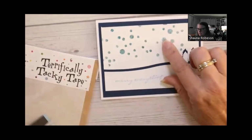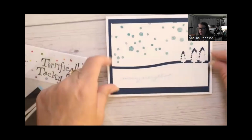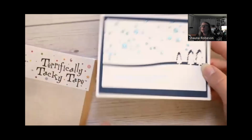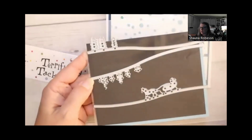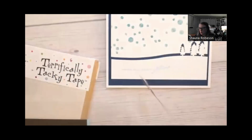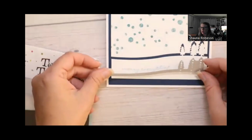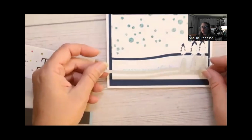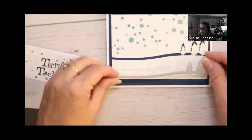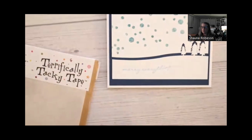All right, and then this die, I want to show you, I think I showed you this card. This was the one that I mixed that glitter with the emboss paste. And then I just took that one piece of cardstock that had the little snow glitter balls on there. And this one is basically kind of like it divides the paper. So I just cut it and then shifted the paper down a little bit so you can get the dark background underneath. So that's a fun die cut. Now you could also just get rid of this bottom piece and just have that, or you could cut off the whole card. So it has a lot of fun ways to be used.